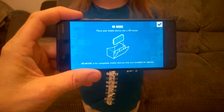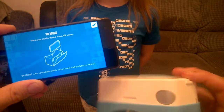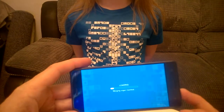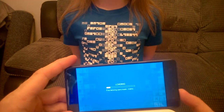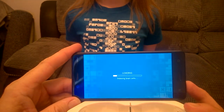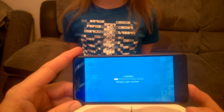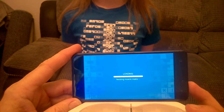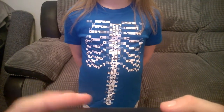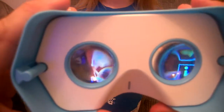If you have a VR headset you can pick VR mode and pick any cardboard headset. You'll take the arrow here and then pop in the device. Once you see it start loading, you'll be brought up with a split screen to give you proper alignment. It'll take a minute to load because there's quite a lot on it, and it'll then give you an immersive look at what goes on.